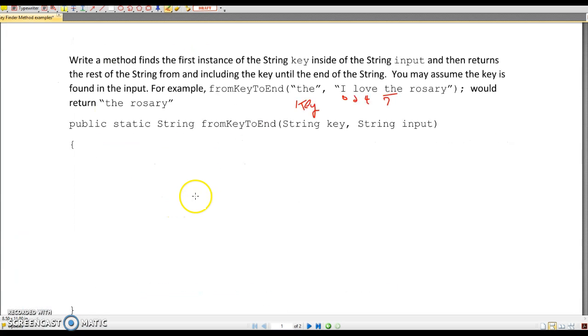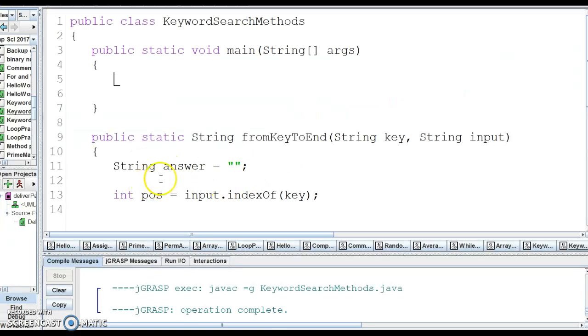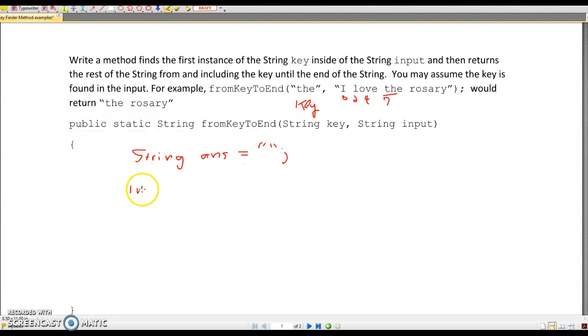So if I did string answer, just to kind of copy my code again. Sometimes it's good to just work it out by hand. And again, that's what we'll need to do on the AP. And then int position. Now the position, again, if I ran it on this sample code, and the AP usually gives you a couple different sample codes, if we did this, what would it give us? input dot index of.